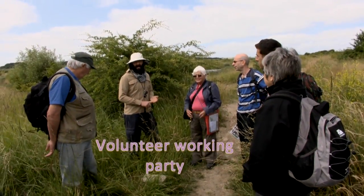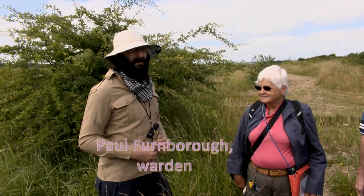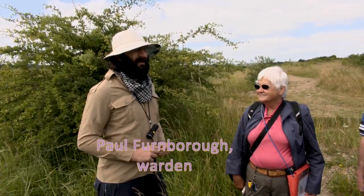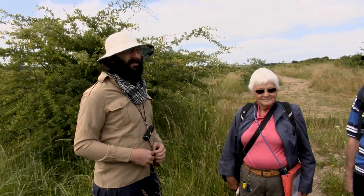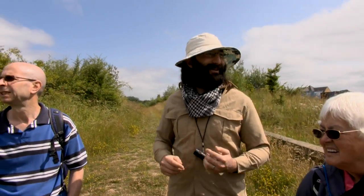We're just about to start the butterfly survey for this week. We could expect to find up to 30 species, although not all today because they're spread out throughout the year. So today maybe we find about 10 species or so if we're lucky. From this point on we get to record the butterflies that we see.